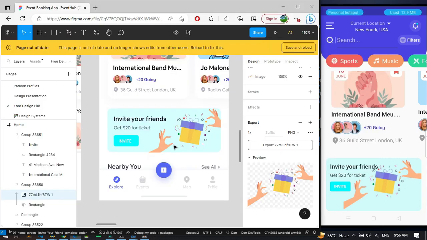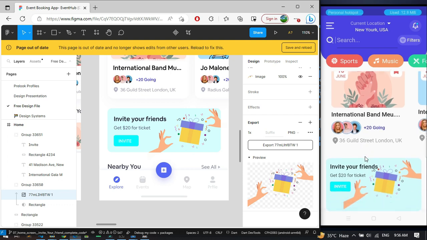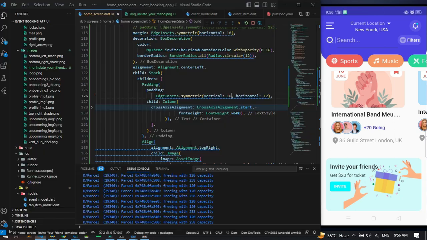And the next part is that we need to align this image as we are seeing in the design. So for that we need to decrease the height of it.